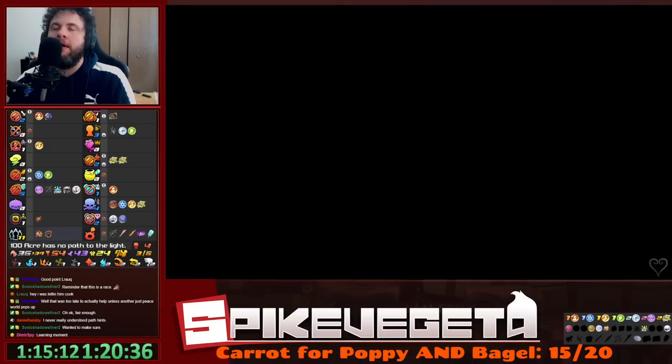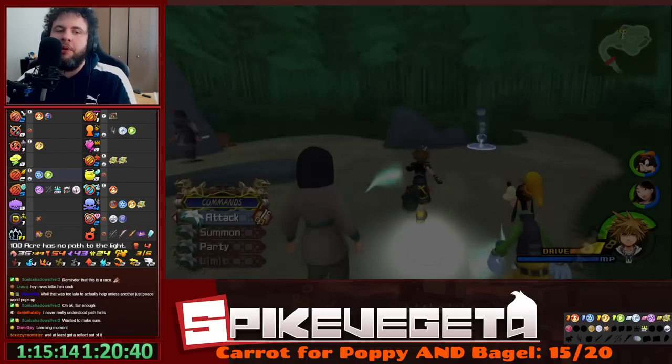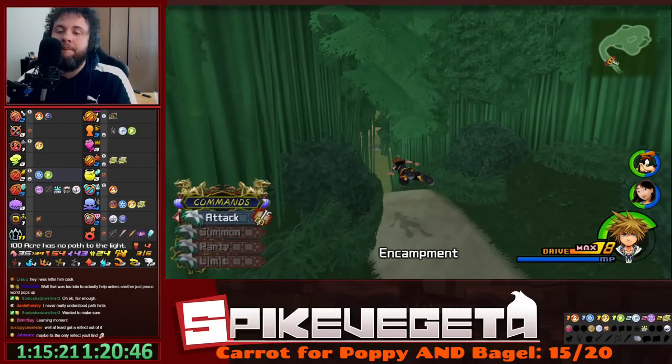Before I... Oh, here. Just go back in, because then this Moogle can sell it to me. I forget if I bought the Sword of the Ancestor already. Buy it again. I don't know.